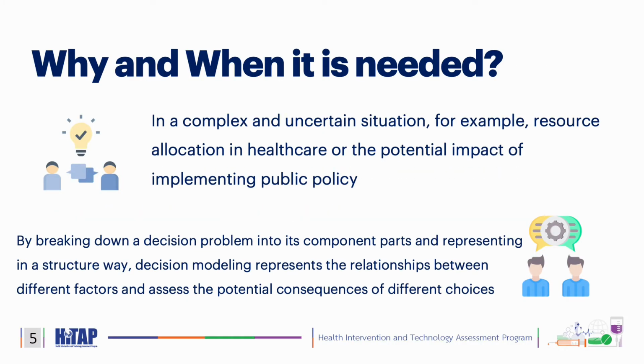So why and when is decision modeling needed? As I've mentioned earlier, the model would be helpful in a complex and uncertain situation. Like the example I've put here is when healthcare resources are scarce and we would like to allocate the most efficient intervention, or when the policymakers would like to see the potential impact of implementing a public policy. So when conducting the model, we break down the problem into component parts, and this will help represent the relationship between different factors, which then assesses the potential consequences of providing different choices.